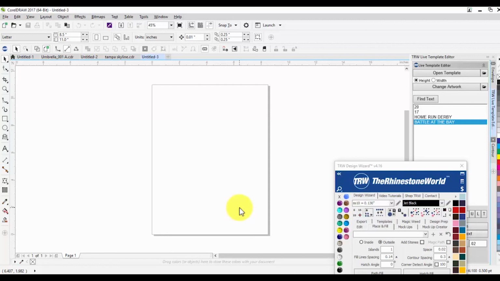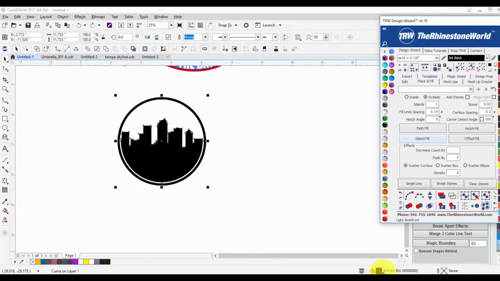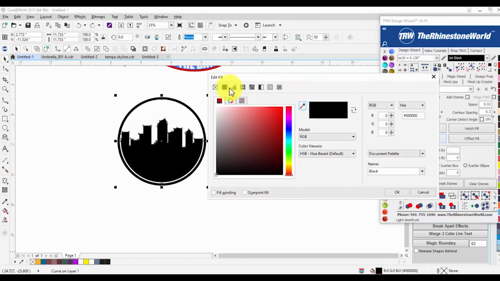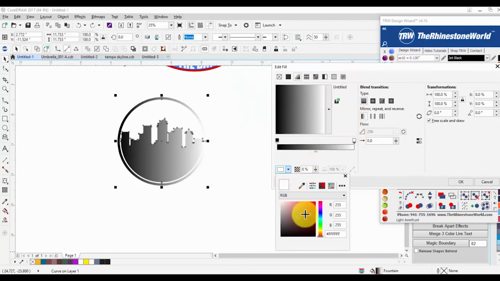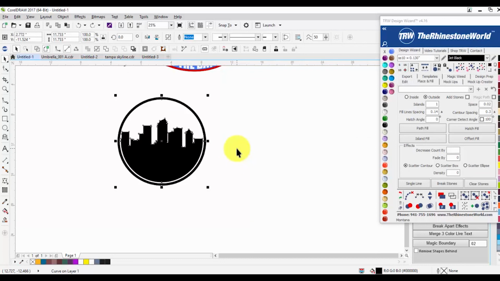How did you do the gradient? The gradient fill, if you have a color here, down at the bottom of Corel, you'll see this little palette, and it's just going to be the color of your design. If you go ahead and click that, it will say Edit Fill. And the next one over will be Fountain Fill. And that will allow you to select different colors and do a fill like that. Give you a nice gradient fill. But again, that's all for like screen printing, direct to garment, stuff like that.